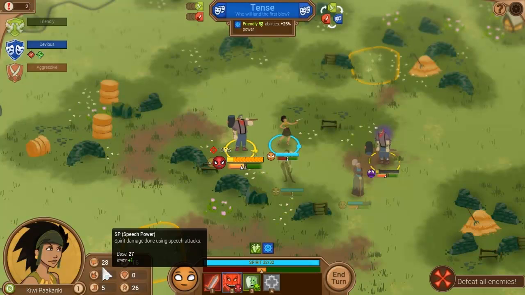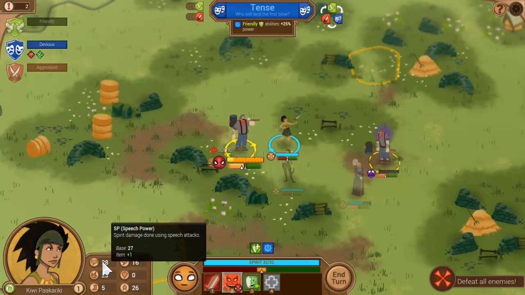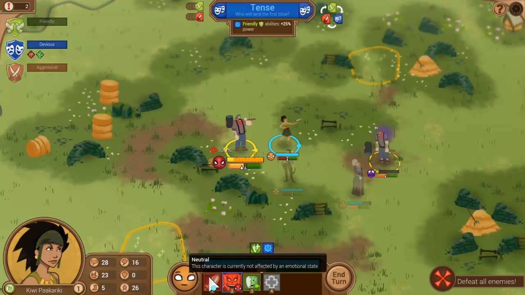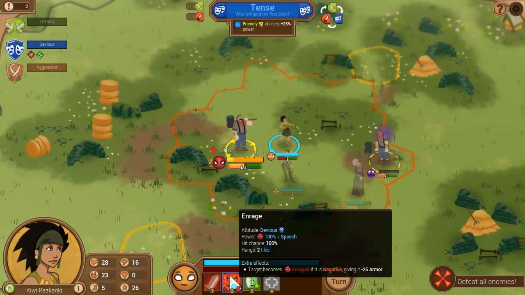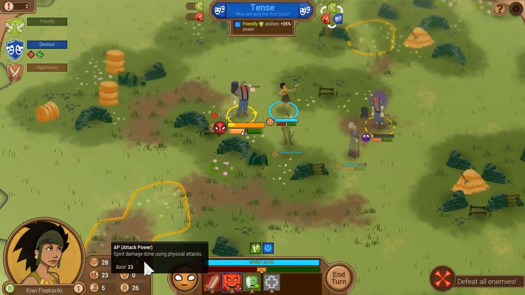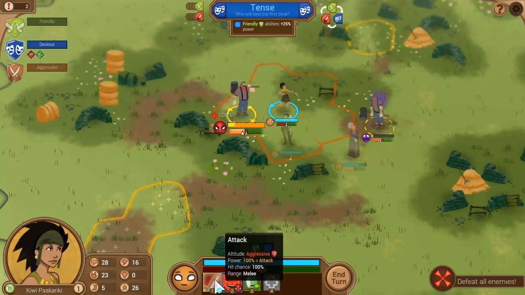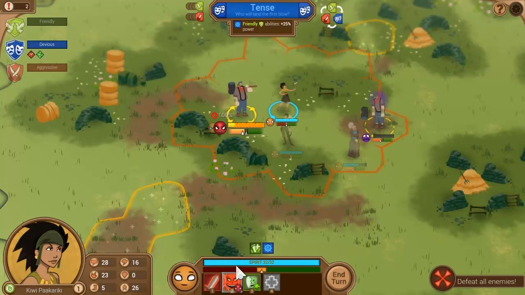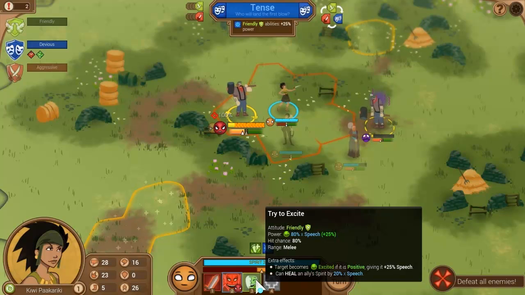Nonetheless, the stats. Basically you have speech power, which is like ability power if you're thinking in League of Legends terms, or your magic, your intelligence, sort of. It's what your spells are going to use. I don't know what to describe these as other than that. Your attack power is what your aggressive moves are based off of, and it'll tell you right in the move itself. You know, power 80% happiness, so it's based off how happy you are, or maybe how happy the match is. I still haven't decided that.